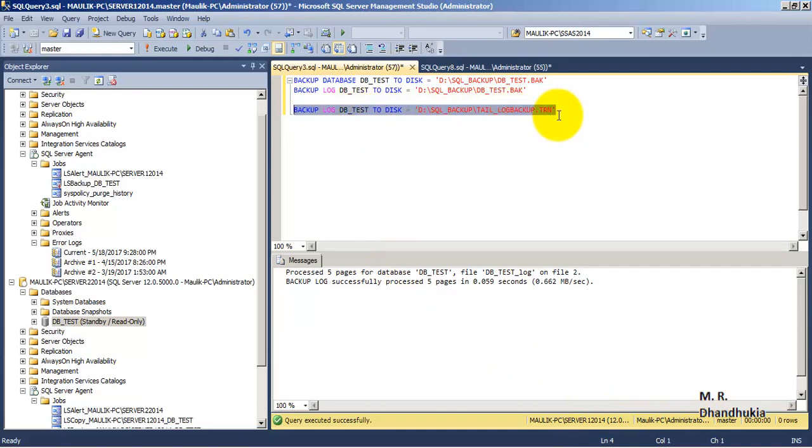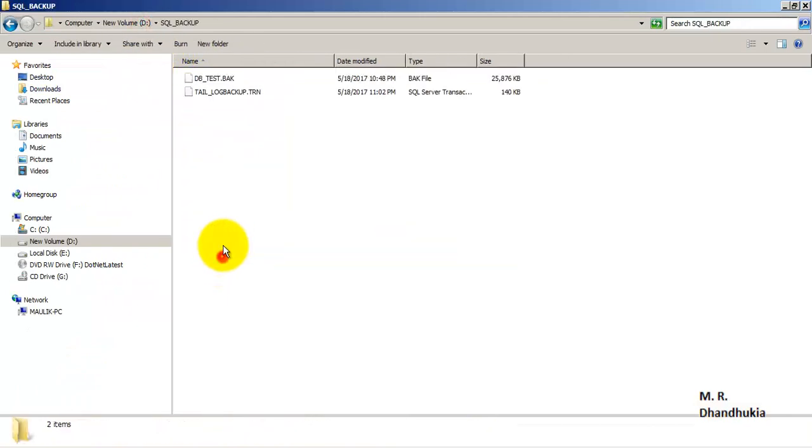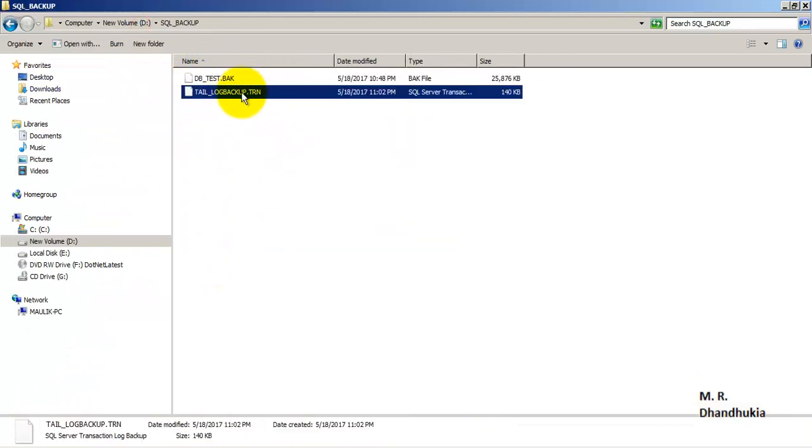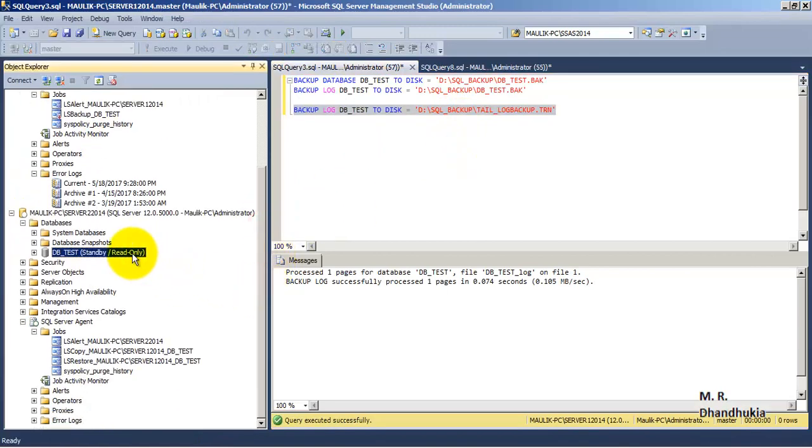Okay, so let me execute. So the tail log backup has been generated. This has been generated with a name of tail log backup. So let me go and show where is that file. Okay, so this is the file which is the tail log backup. We need to apply this tail log backup in the destination server with the option of WITH RECOVERY, okay, to bring this database up and online.